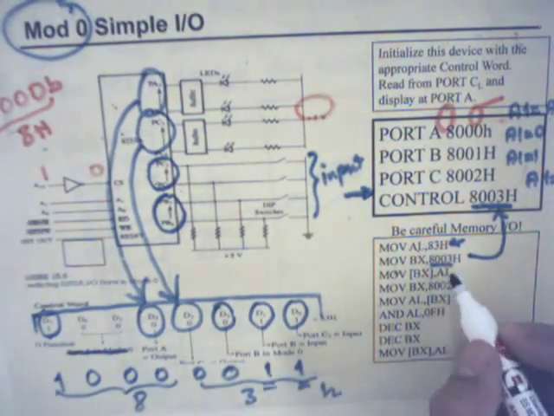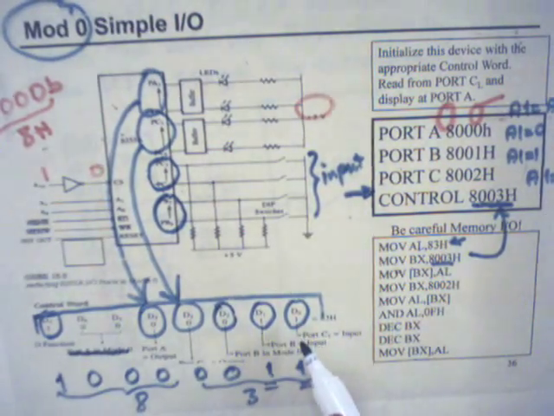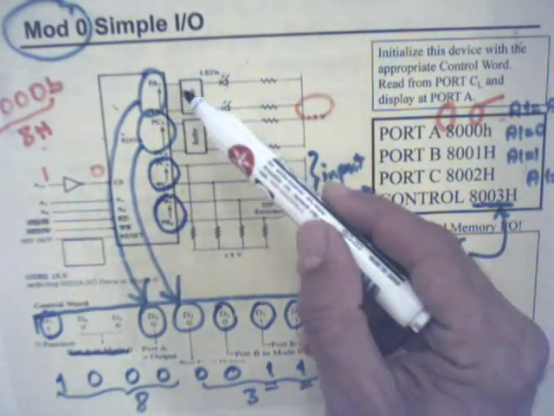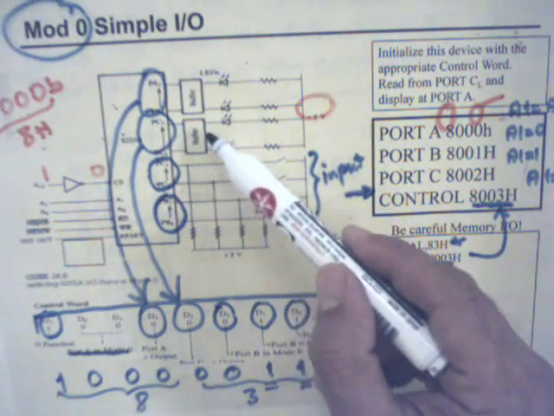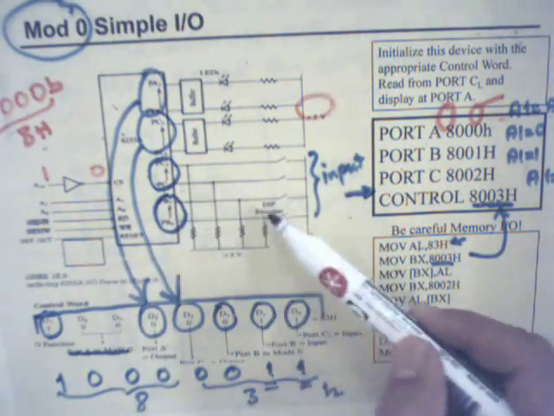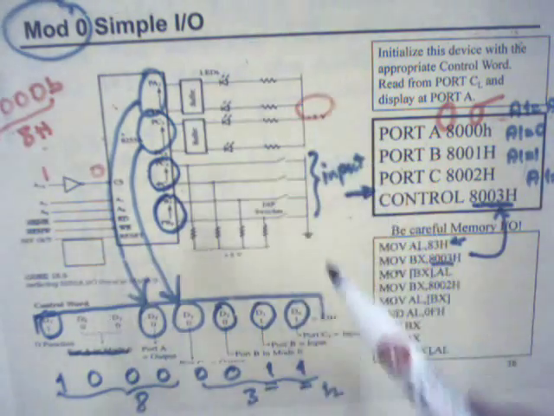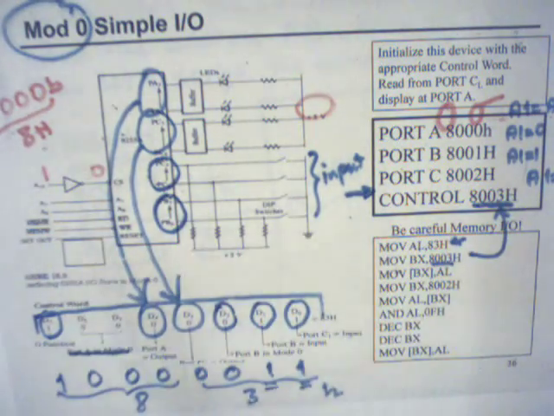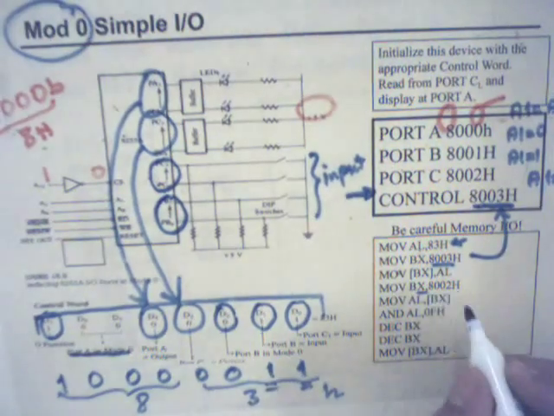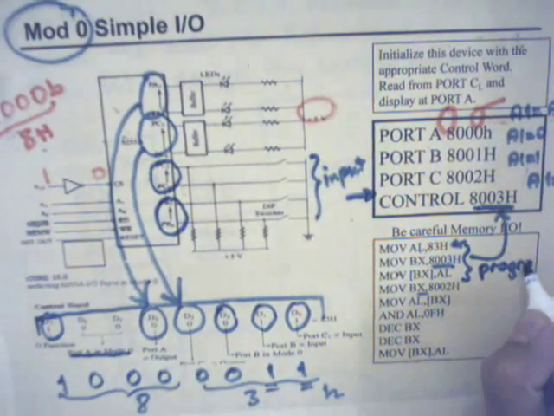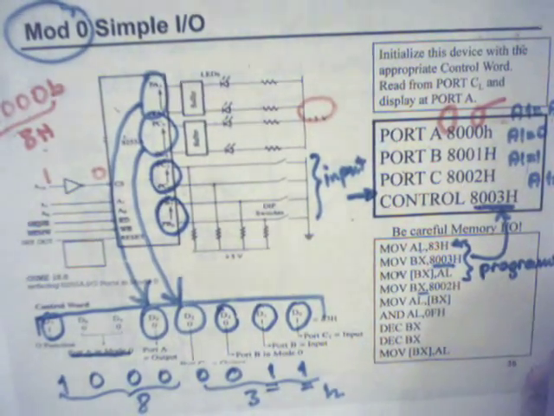that control register. By storing this value into the control register, it is programmed such that port A is all output, upper nibble of port C is output, port B is input, lower nibble of port C is input again. So there's a circuitry which realizes input and output bidirectional programming of the 8255. So the microprocessor utilizes these 3 ports accordingly, and so these 3 lines program the 8255.